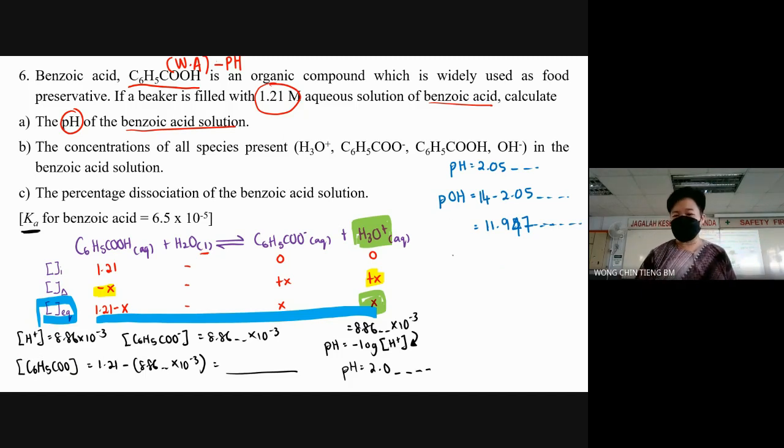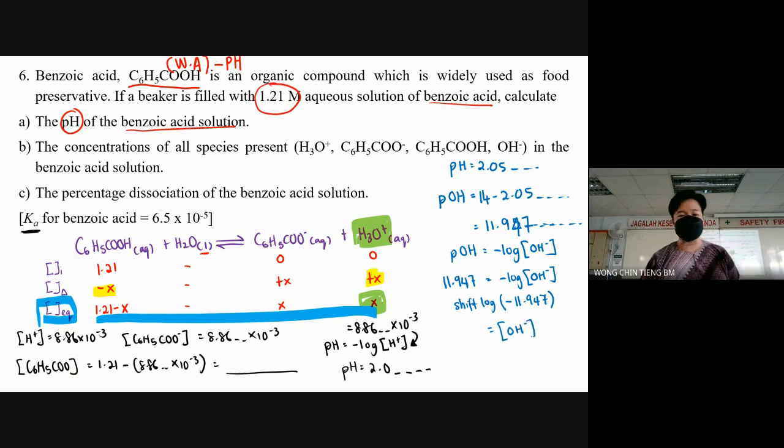Okay, I love this one. How do you press your calculator? Ni sebab kalau kamu salah tekan, kamu akan dapat mat error. Ha, so macam mana hang tekan? Negative 11.95. Kamu akan tekan shift lock. Okay, kamu akan tekan shift lock, bracket negative the value. Baru kamu akan dapat concentration tersebut. Betul? Ada orang guna cara lain? By the way, cara ni okay? Cara ni satu isu. Cara ni isu dia tekan calculator. Okay, the negative kita tak bawa ke sebelah. The negative kita akan bawa sebagai negative, tapi negative value 11.947 or negative whatever pOH value that you have. Okay, dapat? Okay.